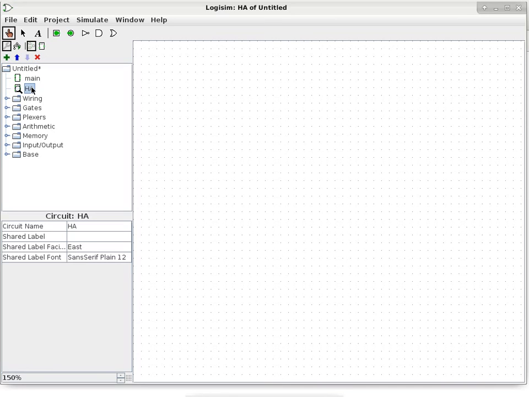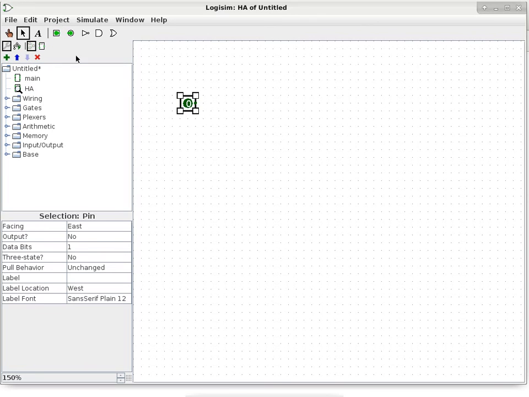How many inputs do we have for each half adder? No, that would make a full adder. Half adder, 2. Okay, very good. So each half adder has 2 inputs. The squares are input pins. So we'll need 2 of these. And you can label these 2 if you want to. So I can label the first one A, and label the second one B.